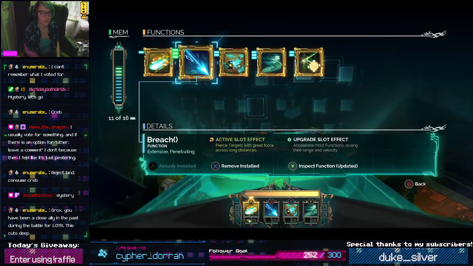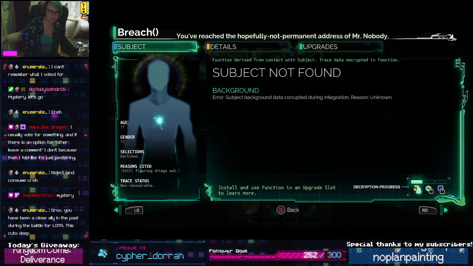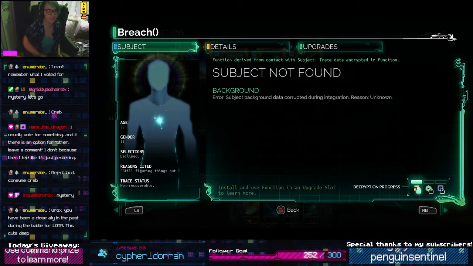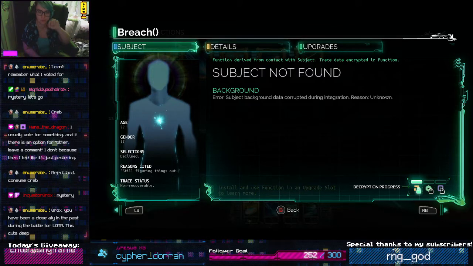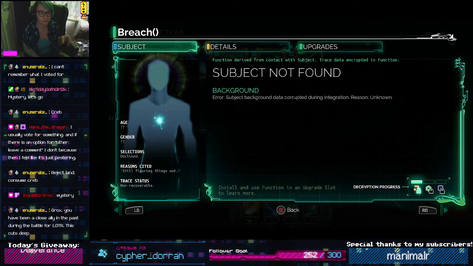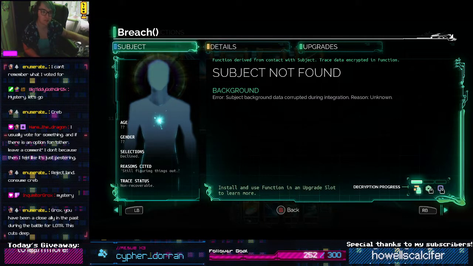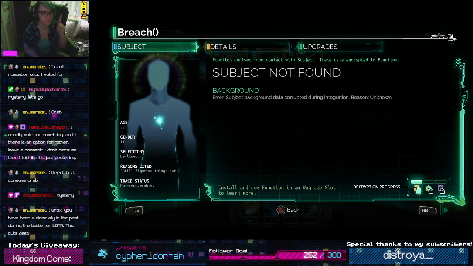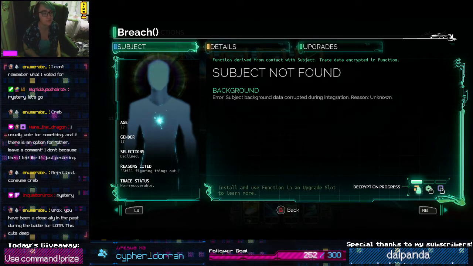So each one of the abilities is specific to a character. When we interacted with those two bodies before, we picked up abilities that were theirs, essentially, and slotted them into the Transistor. It's a really neat idea. And this is Mr. Nobody, the voice of the Transistor.